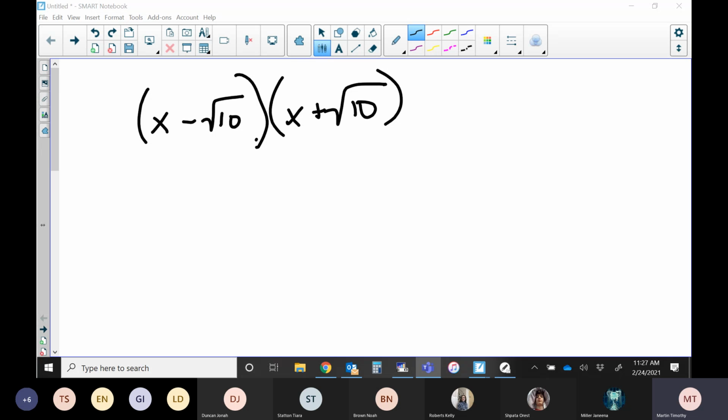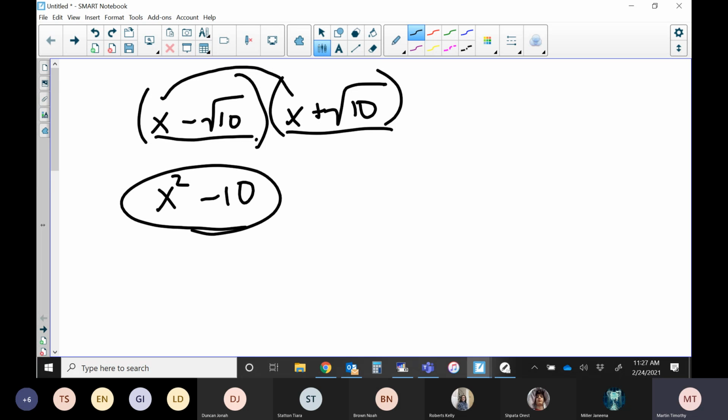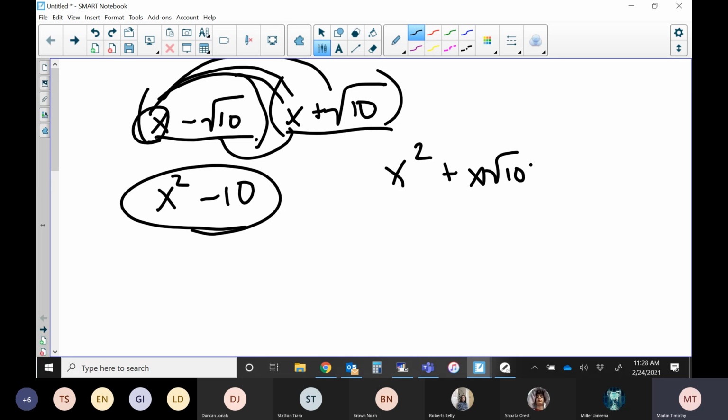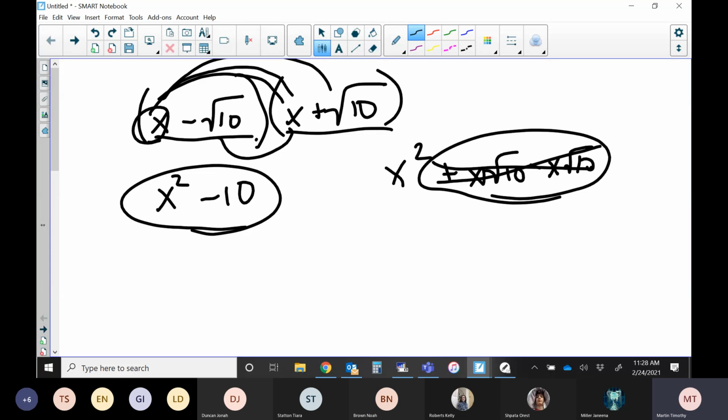All right, so here you should have gone this times this is x squared. Hopefully you recognize this and this are a difference of squares. So actually, technically, you should be able to come to this right away, that this should be your answer. But if you can't see that, this times this is x squared. We know it's a difference of squares, so this times this is going to be a positive x square roots of 10. This times this is going to be a negative x square roots of 10, which boom, there's the canceling out that happens in difference of squares.